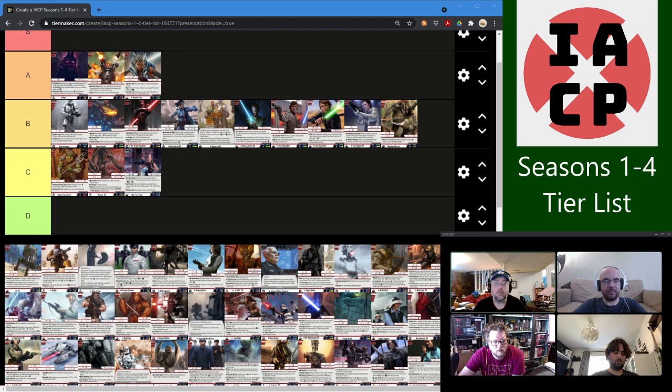So next up are my precious babies, and I'm glad that I got assigned this card. The Elite Echo Base Trooper.